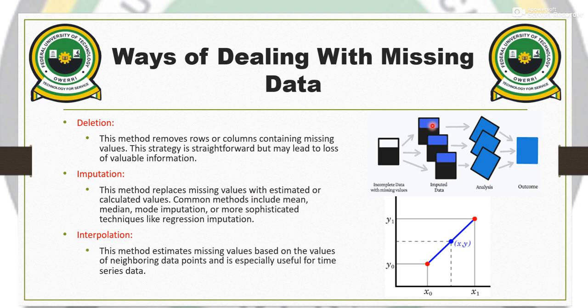For instance, if you are running analysis on student records and you suddenly discover that a student has refused to put his age, or a student has put an age that we cannot take for that value, what will happen? It is possible for you to calculate the mean of the ages of other students and then use it to replace that value.